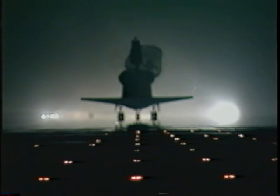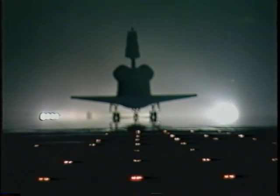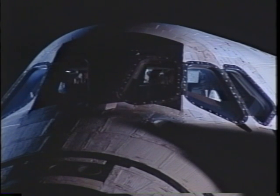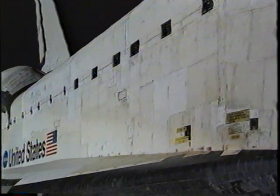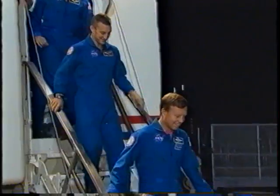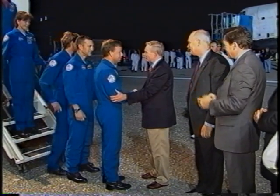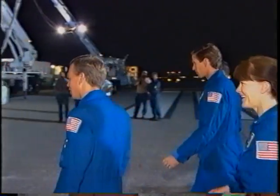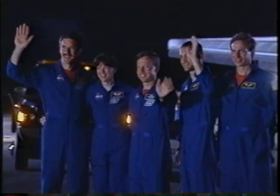Scorch deployed the chute — it came out. We dropped the chute at about 60 knots and rolled out on the runway after roughly 5.3 million miles, almost 13 days on orbit, and 200 revolutions. Once we land and stop, our job's not done — we have to reconfigure the vehicle to turn it over to the ground team, get cooling on it, and reconfigure the computers. It takes about an hour to get out of the vehicle. They check us out, make sure we're okay. The last thing we get to do is crawl out, do a walk-around, take a look at the vehicle. We flew this vehicle for 13 days and never had a single problem — just a wonderful vehicle, they did a great job for us.